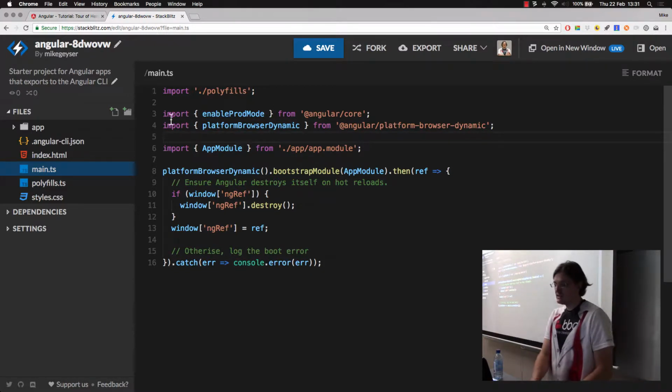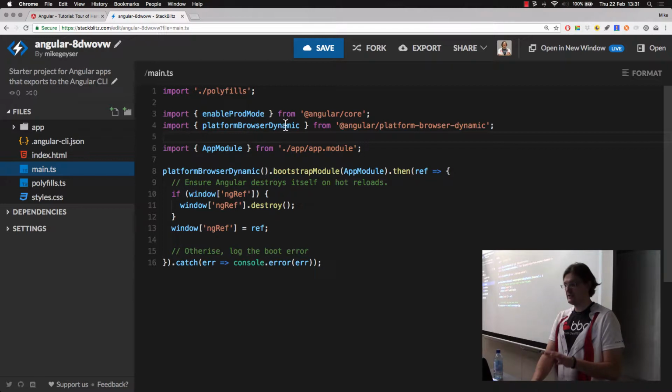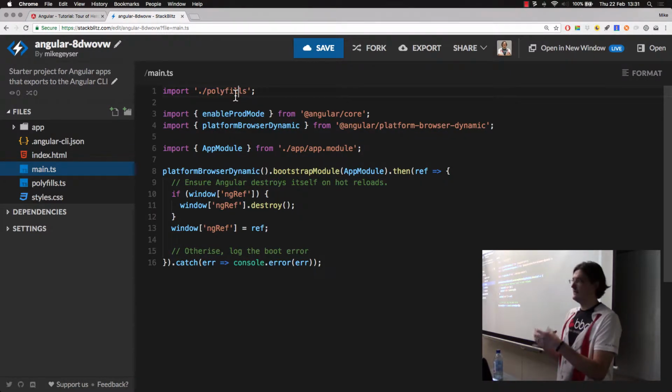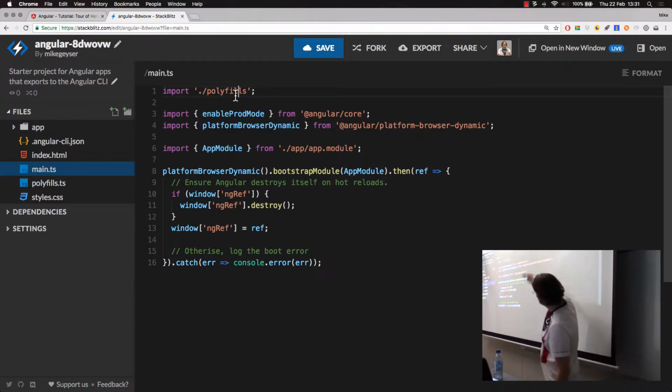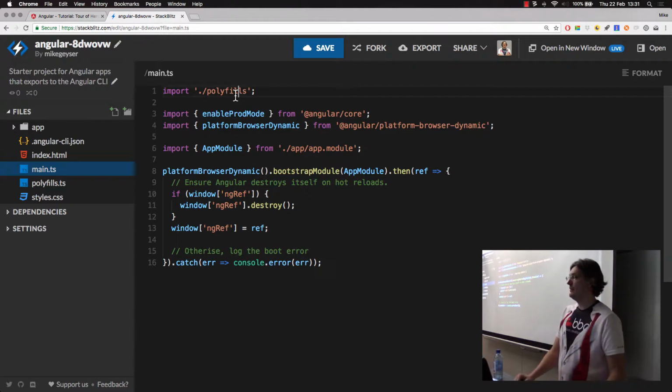And it's got several imports that are very specific to this application. So the first thing, if we see, remember we just looked at that polyfills folder? So that's an import, and this is an all-expansive import, which is saying, well, I just want to import everything from that file with side effects. I don't want to specifically get exports from it.